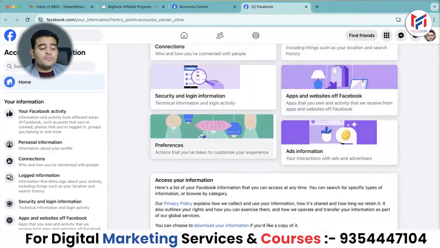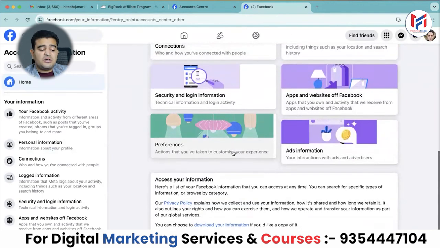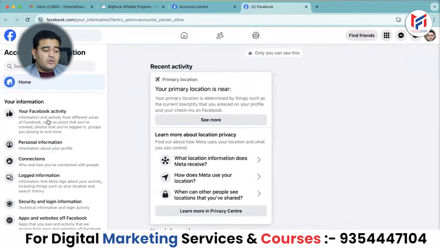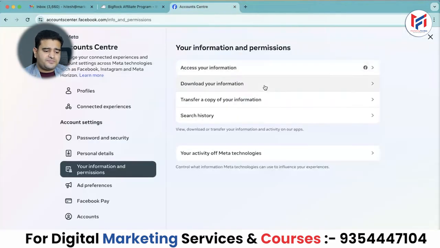Apps and websites of Facebook, preferences, ads information. There are so many things I can see from here. So all this has come to one place. You might not need all these things at the start as you have a new account, but you should know where you can find that, because you might need that feature in the future or if you face any issues later on. Let's close this now.